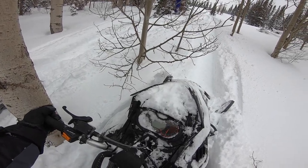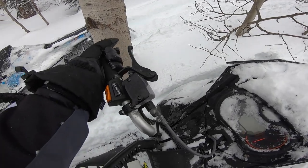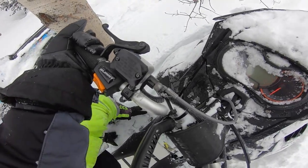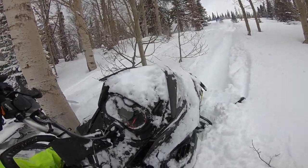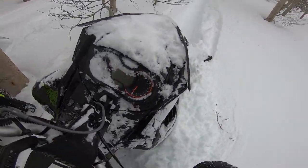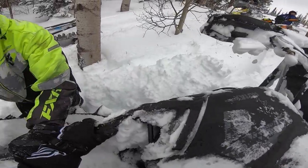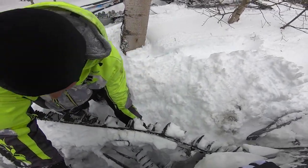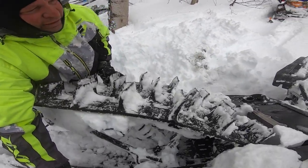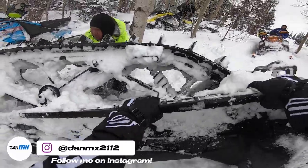So here I got stuck. I just pulled a beginner move here. I stopped going up a hill, and I think it's really funny watching this video footage over. You cannot tell how steep any of these hills are, and that's just the camera angle. It just never does it justice. And anyway, at this point, it was just easier to roll the sled over than it was to try to go back uphill. So once I got it rolled over, I just put it on edge and rode out right here.